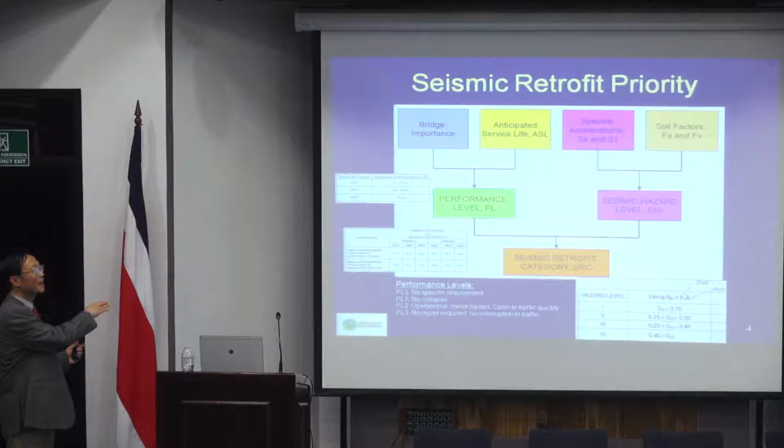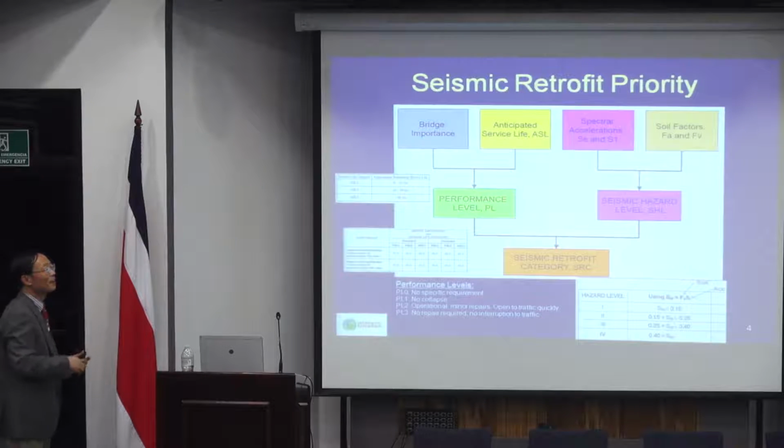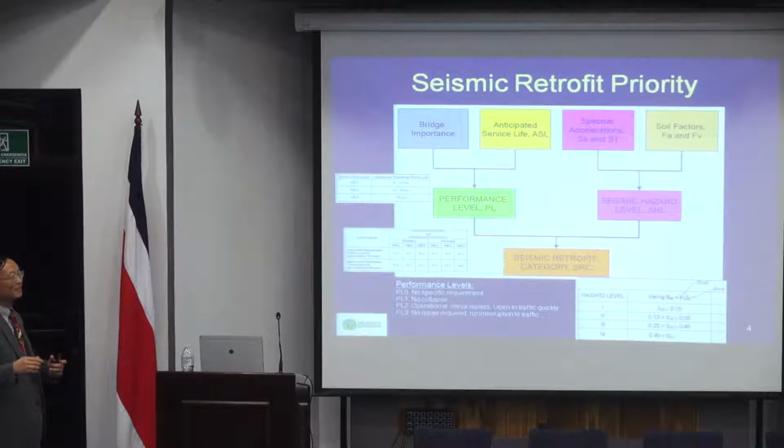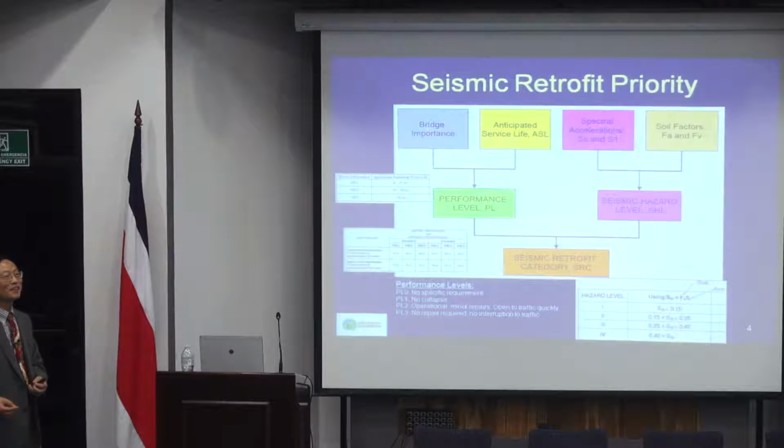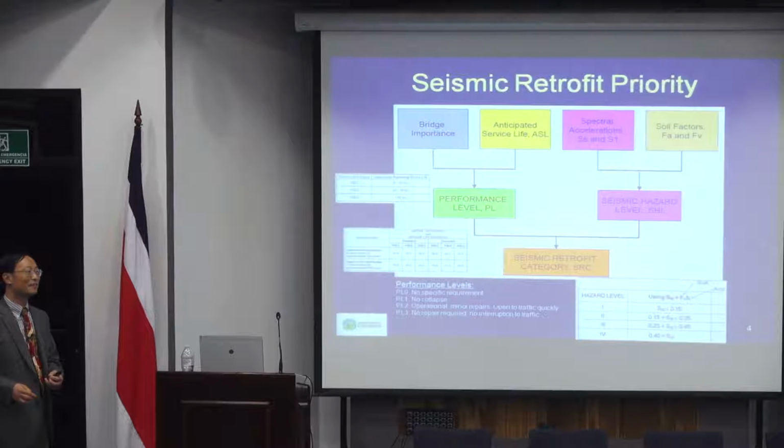The vulnerability really depends on whether the bridge is in an earthquake activity zone, and how important that structure is. In other words, if it collapses, it will affect the whole operation, especially the rescue operation. If the bridge collapses, there's no way for outside help to reach that zone. That will be very damaging. But if the repair only affects very few people, that will be a different scenario.